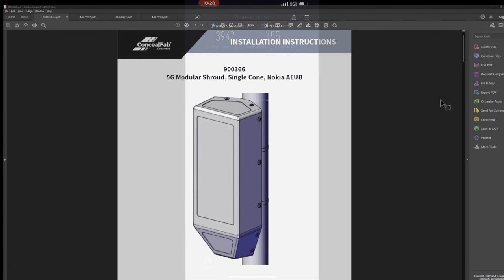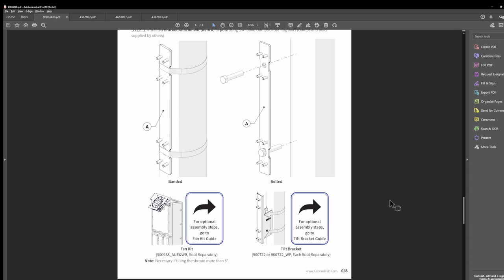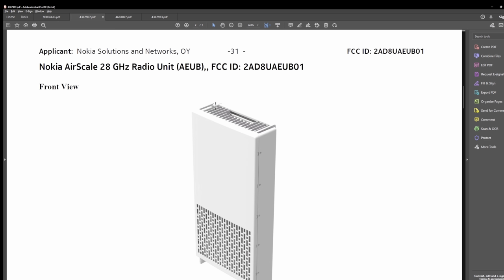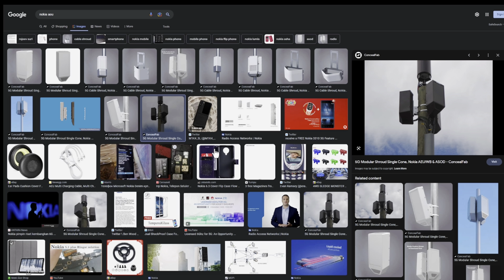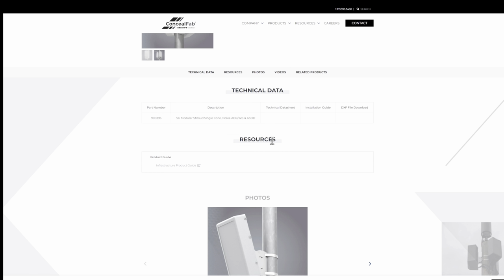So far across town I'm getting consistent speeds. Now let's dive into the models of the antennas themselves and the shrouds that you can see here. All of this is on the internet and is easy to pull up if you're curious. This is a pretty small and discreet design compared to the other footprints from other carriers. Here is the radio behind the shroud — this is the Nokia AEUB. You'll probably see these in your community depending on the state and region, but they're pretty common here in the southwest and they seem to do the job well, as you can tell from the speed test results.